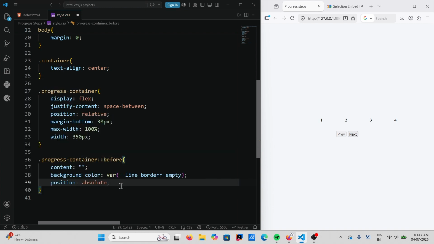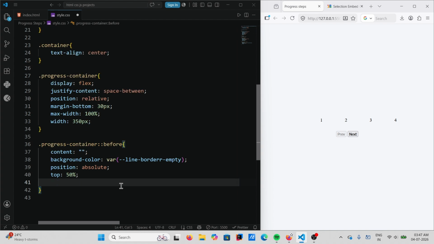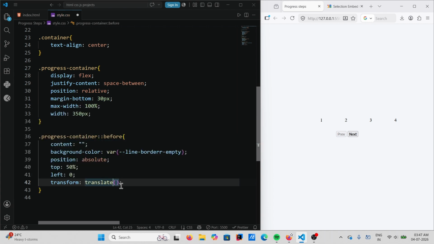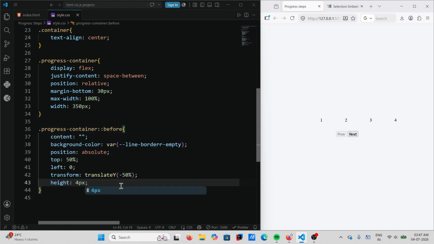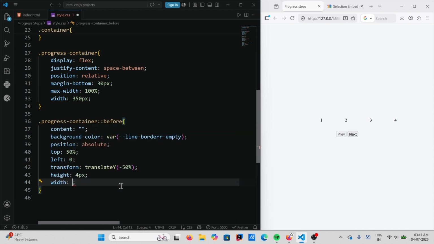Position absolute, top 50% and left 0, and transform translateY minus 50%, and height is 4 pixels, and width is 100%.